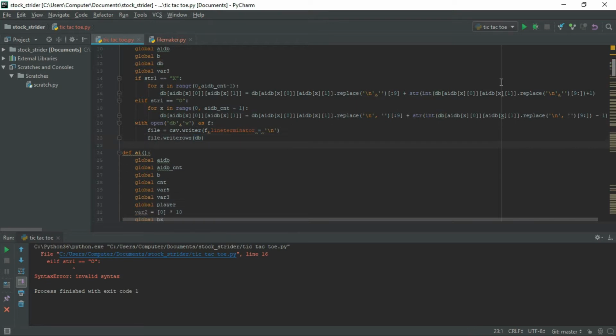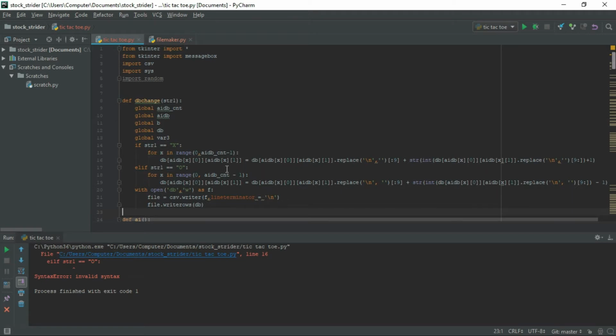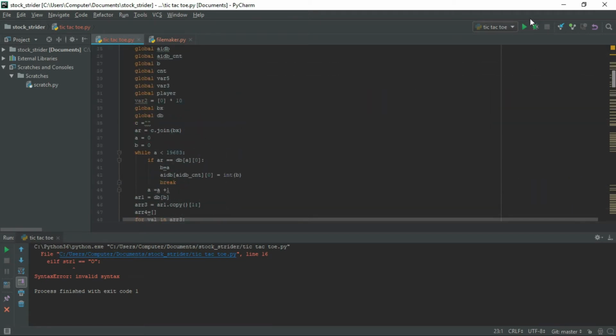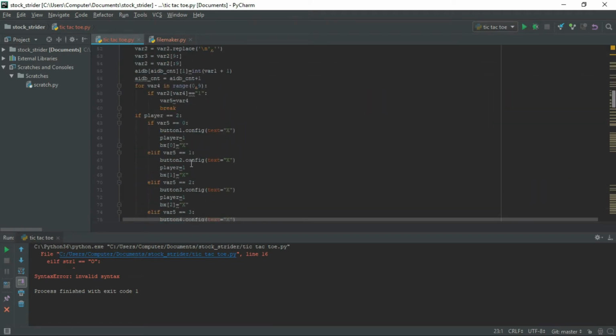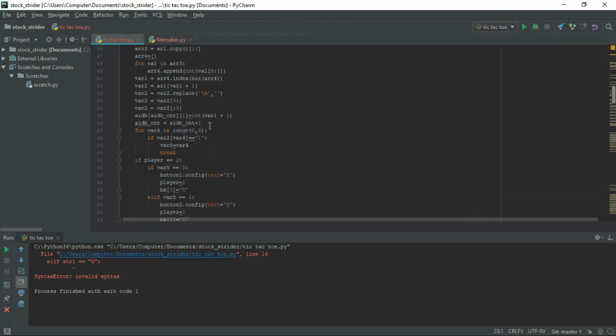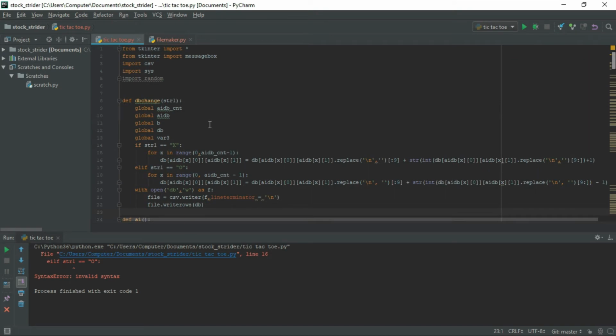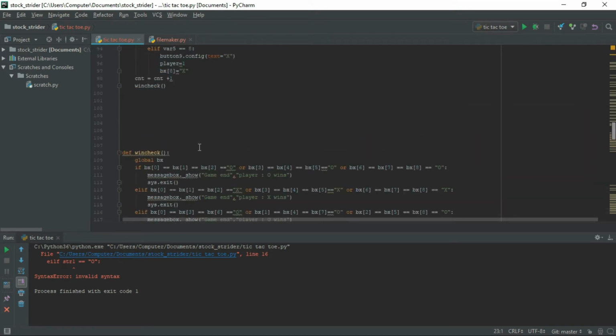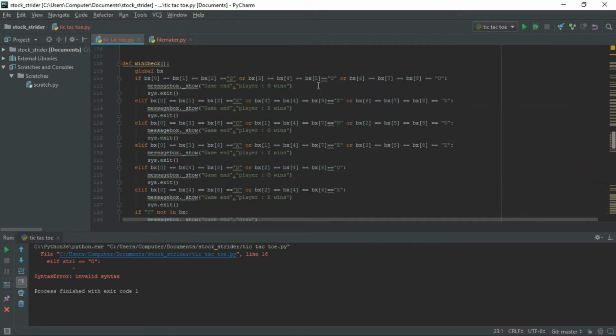So we are done writing our AI. So let's just check for some errors if they appear. Okay, so before just starting, we actually need to call the function, so I just forgot it. So we'll be calling this function exactly after we have checked whether a player wins or not. So it will only change the database when a player wins or loses.